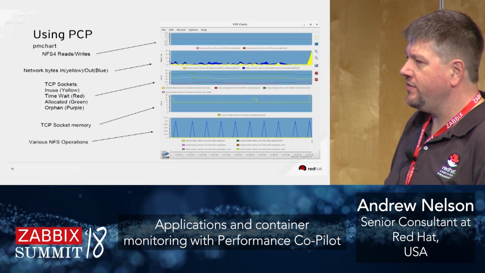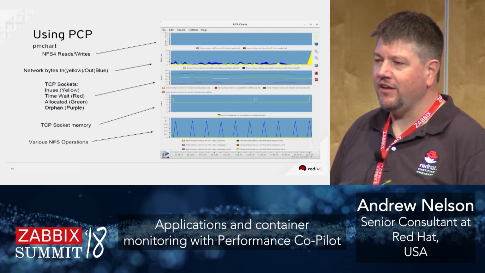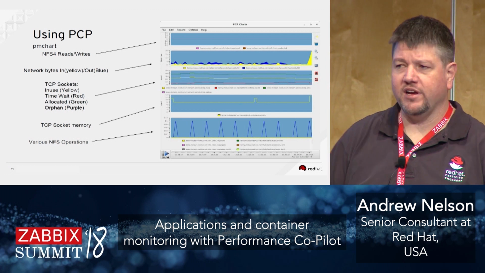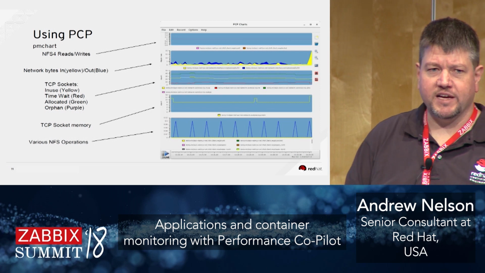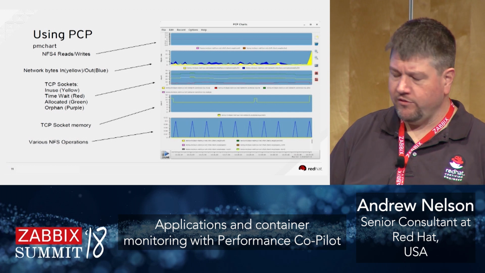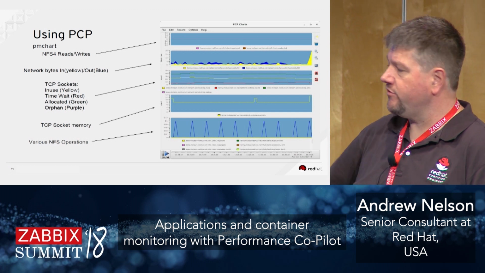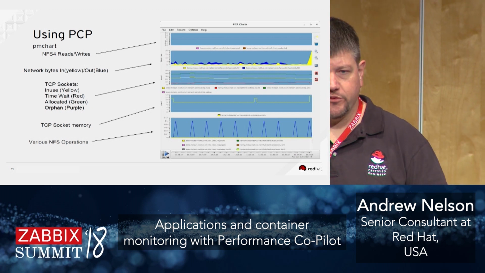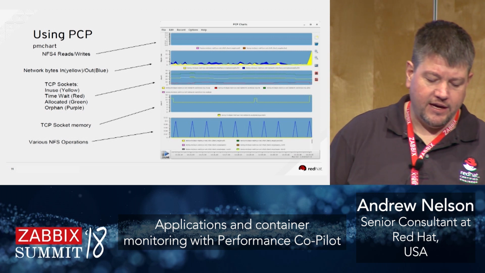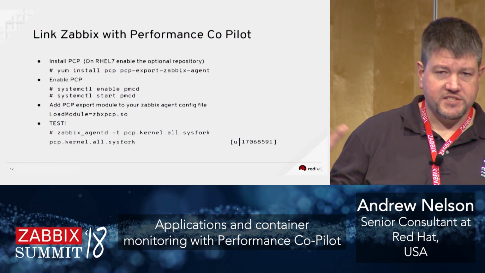Many times when I've done this in the past with the Zabbix NFS, I've looked at it with less than a 1-second, or sorry, more than a 1-second granularity, closer to 15 seconds or something like that. But like I said, this is a very light way of looking at it for a very short granular piece of information. And we also look at some various other NFS operations that are occurring so we can kind of see when those happen, IO stats and so forth. So let's tie this all together.